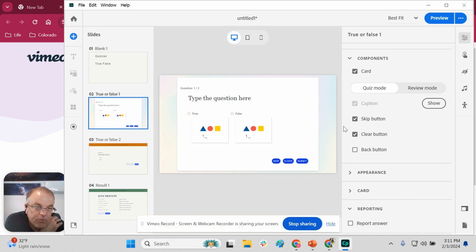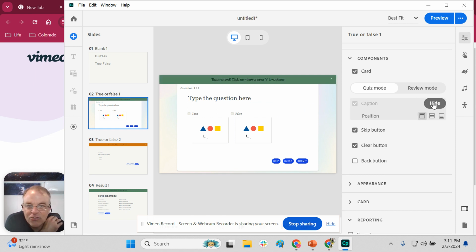So you get to click on, unfortunately it's not called feedback, it's just caption. So if you click on show, up comes, yay, you got it right? And so you may want to add on to that, if this is correct, maybe add a little bit of information to the, like I said, sneak in some knowledge here.